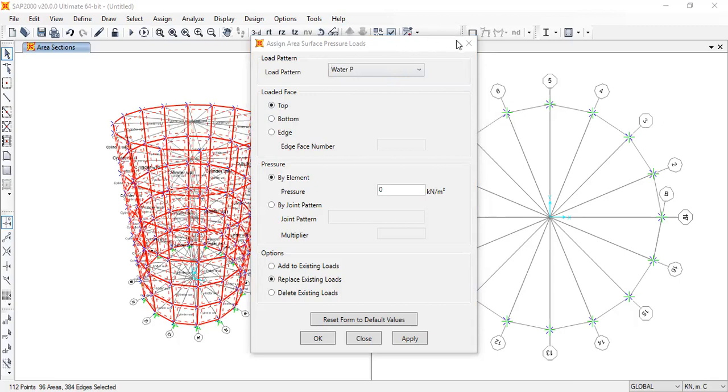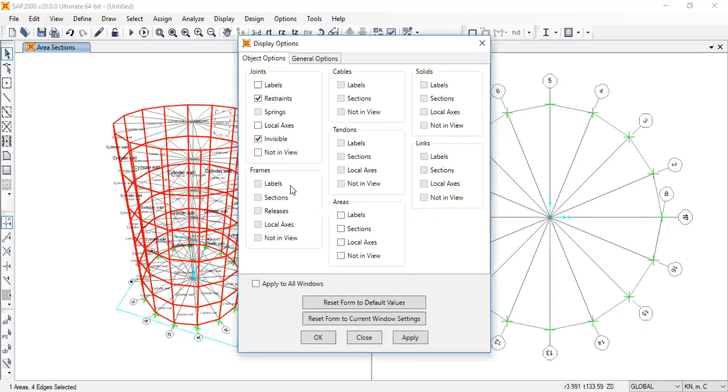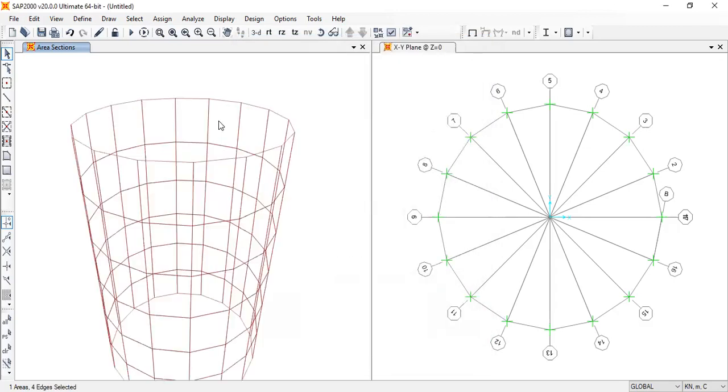So the top actually means you need to know the local axis of one of these elements. So let's say the local axis of this area element.